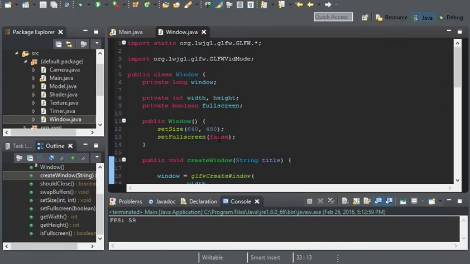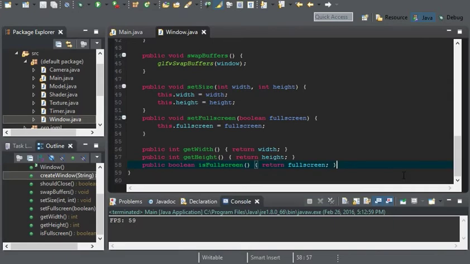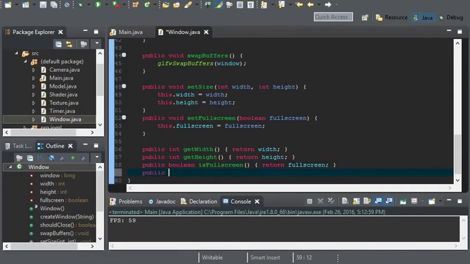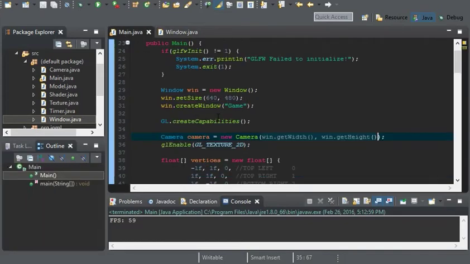So now it's almost finished. We need to do one more thing, and this will only be temporary. And we're going to return the window. So public long get window, return window. So this is only going to be temporary. We will get rid of it soon.